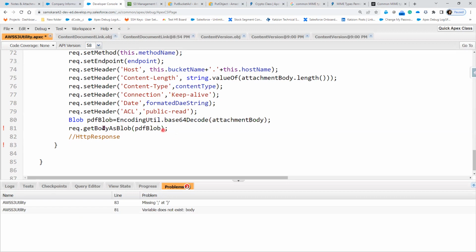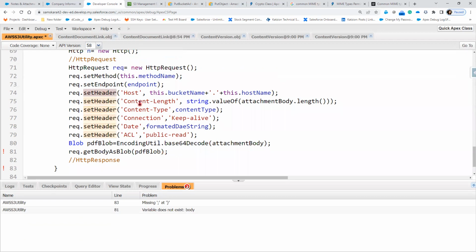Okay. So we are done with the header: host, content length, content type, connection, date, ACL. Another thing we have to do in the header is authorization. We need to implement the authorization, so that is missing here.